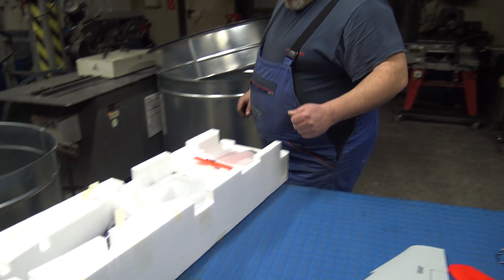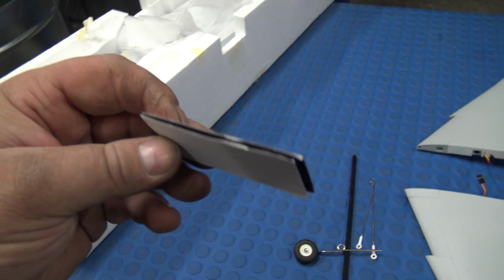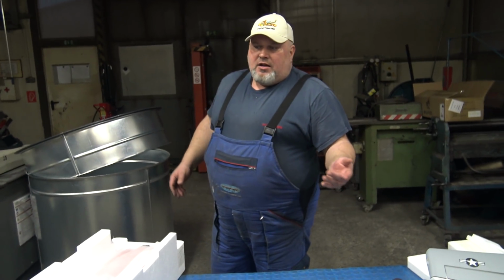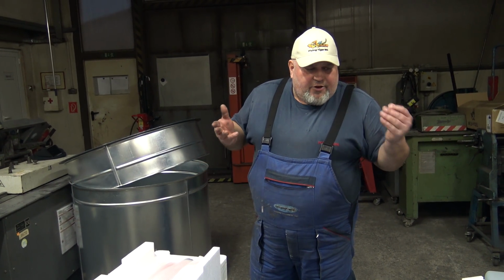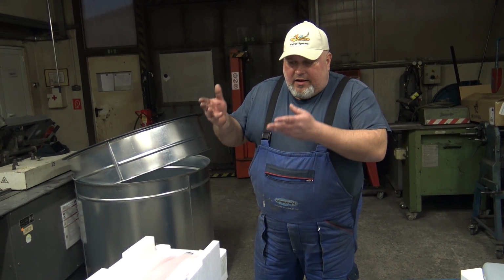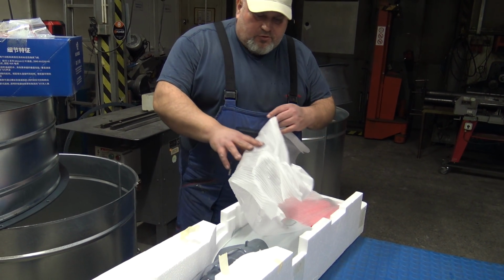And of course, we now come to the best part of every unboxing, and that is the beautiful and sexy, look at this, fuselage. Again, they have put the Velcro for the battery. I mean, this is good. They should put this inside. It doesn't cost much, but sometimes you really don't have Velcro at home. You want to go fly and you can't secure the battery well inside. The Velcro should be with the plane, at least one for the first time to test it.